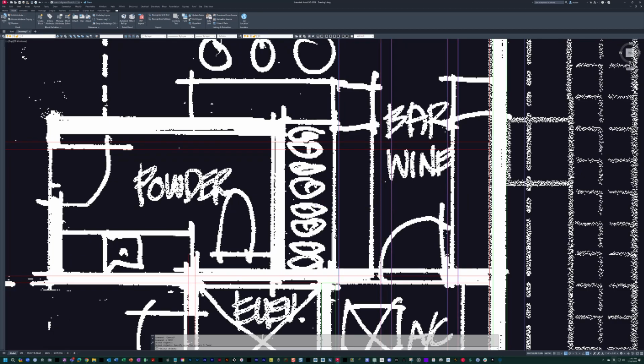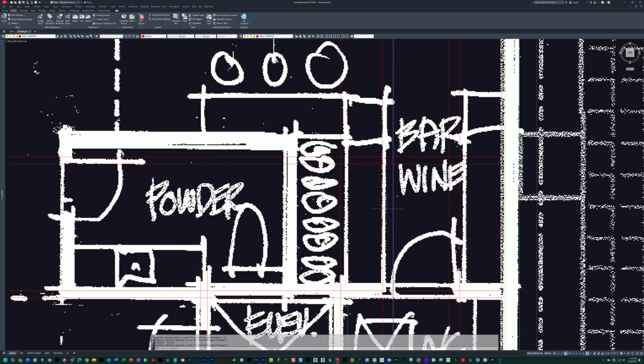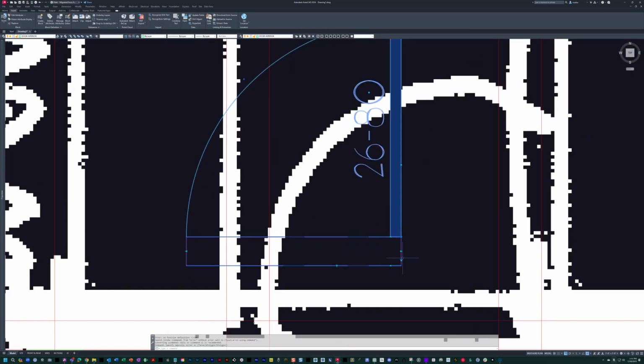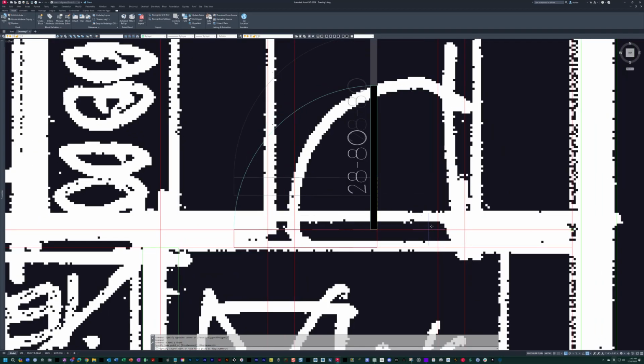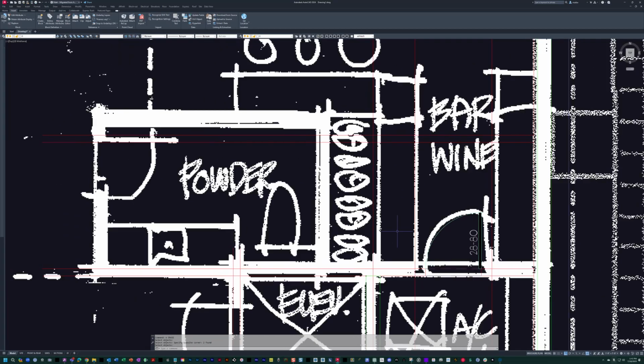I am going to move all this over 6 inches to give a full 24-inch counter here with a 6-inch clearance. In fact, I'll just draw the door in just so we can keep track of everything. 2'8", and we'll snap it to our wall so that we can get rid of this line and this line. This was another 24-inch here.